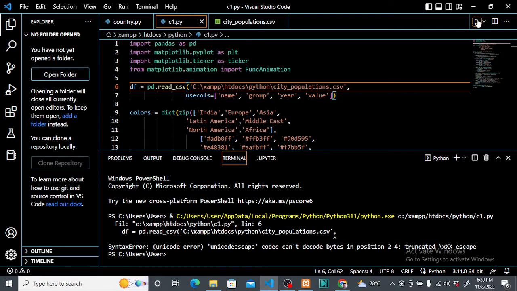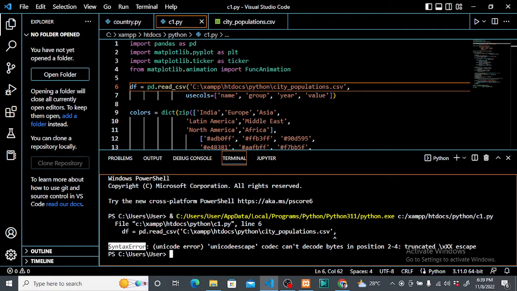So it says here there's another kind of error. Yeah, syntax error. All right, so we typed something wrong. Okay, Unicode escape. When we say Unicode escape, it has something to do with forward and backward slash. Codec can't decode bytes in position 2-4, truncated.